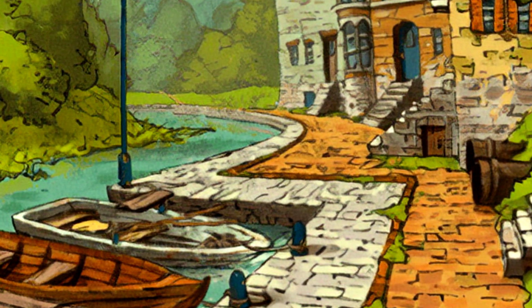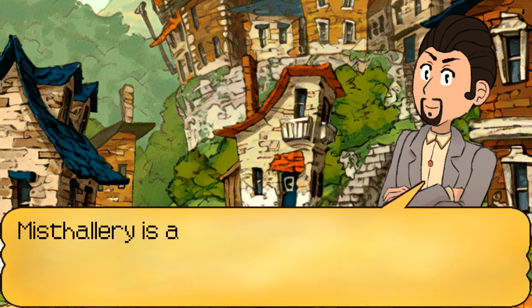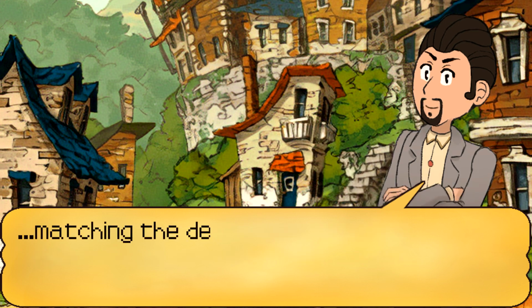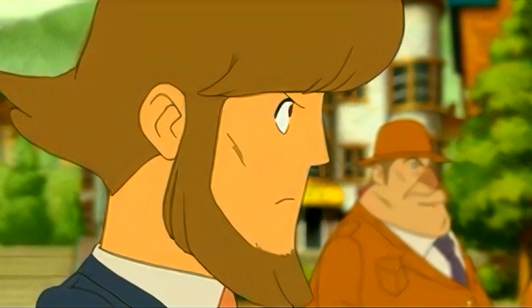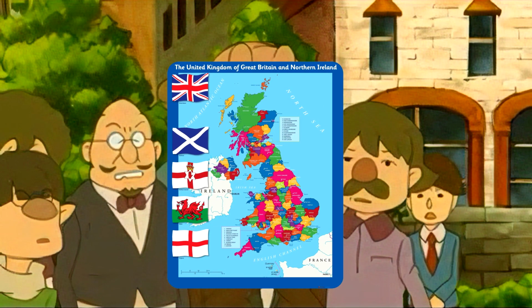With its many winding rivers, gorgeous gardens and pleasing panoramas, Misthallery is a superb location, and to me it was the last proper Layton-esque location in the series, matching the defining aesthetics of St Mystere, Folsense and future London. But story mode aside, wouldn't it be great to place this curious community on a map of the UK?